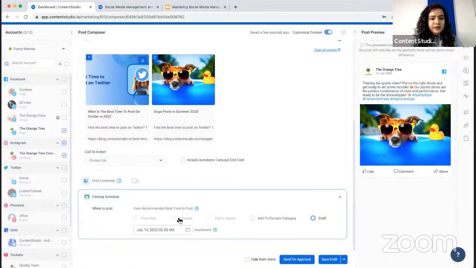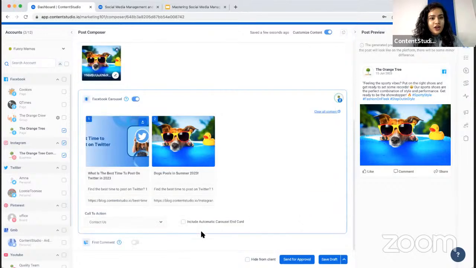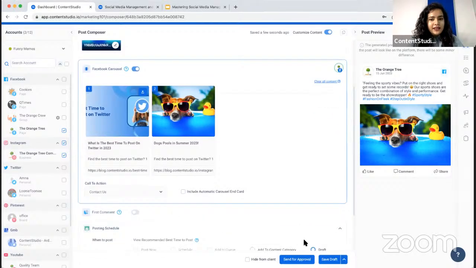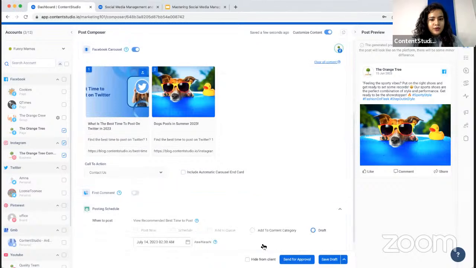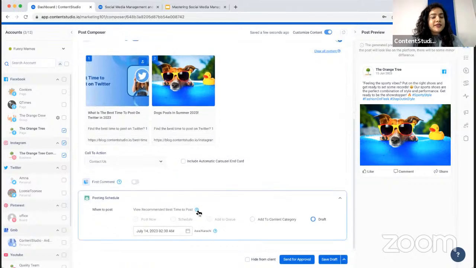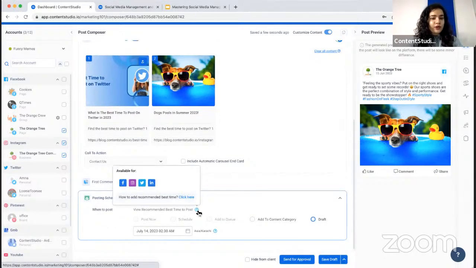And lastly, we've also got the much talked about option, and that is the best time to post option. So let me talk about that. When you hover over the question mark, you can see all of that.